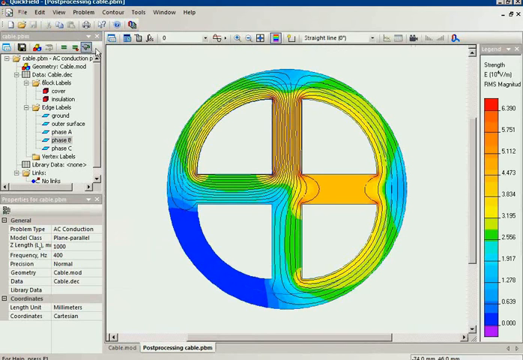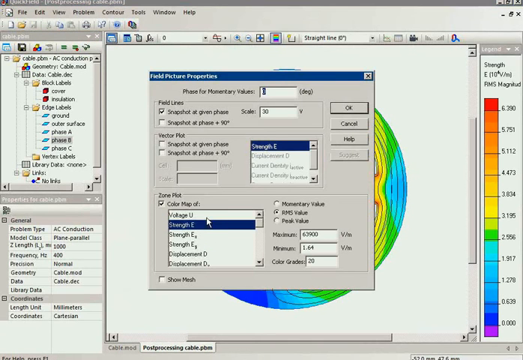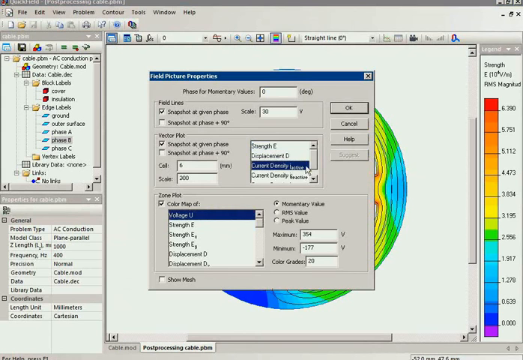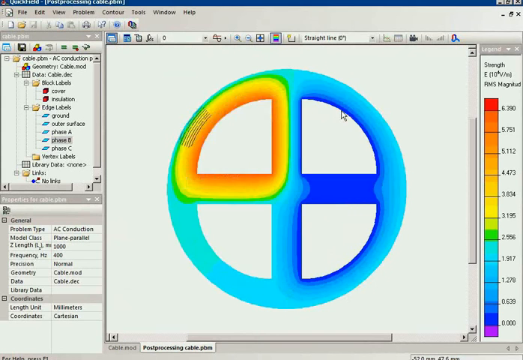This is the electric field strength distribution. I will adjust the field picture and switch to the electric potential distribution, momentary values, and the current density vector plot.